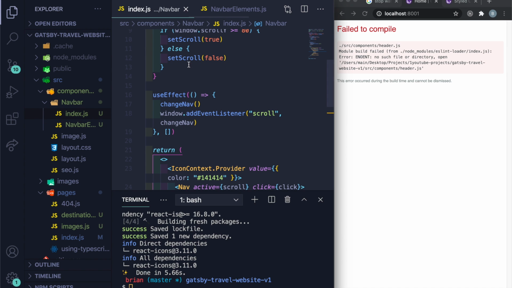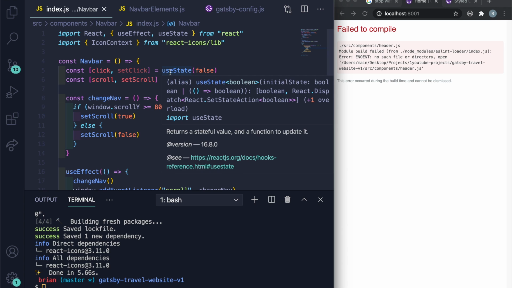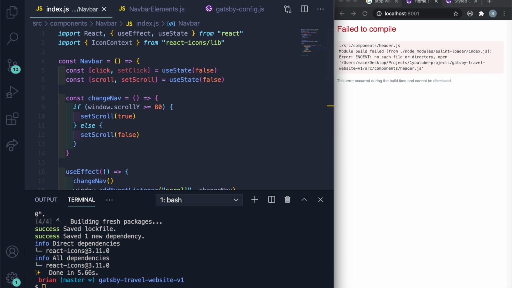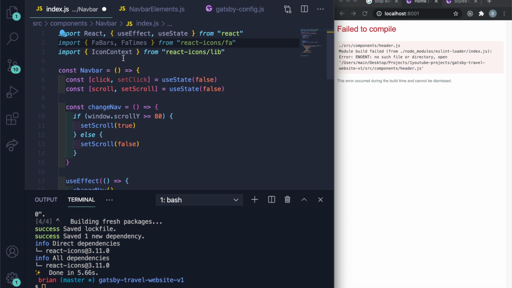Now go back to the index. Actually, hold on. Let's go to index.js for the navbar, and let's re-add my line up here. You should have yours if you don't have the extension, but let me re-add this because I left it out. So pretty much you need to add import FaBars and FaTimes from react-icons/fa like we did earlier, but mine auto-saves and removed it.